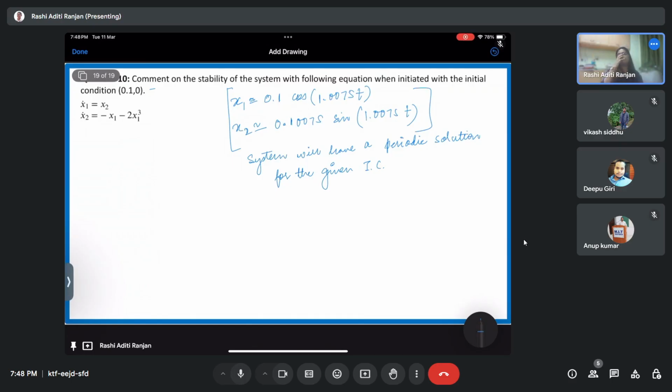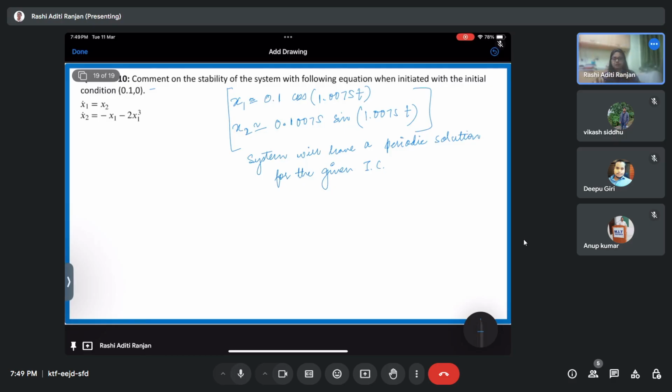The question arises, where is it required? Remember when I introduced the concept of limit cycles, I told you that for a spring mass system, the amplitude of the periodic solution will depend on the initial condition. If I change the initial condition, the amplitude of the oscillation is going to change. But in the case of a limit cycle, the Van der Pol equation that we studied, the change of initial condition was not changing the steady state periodic solution. Whatever the initial condition, whether inside or outside the periodic orbit, it always brings my system back to that particular periodic orbit, with the same frequency and same amplitude.